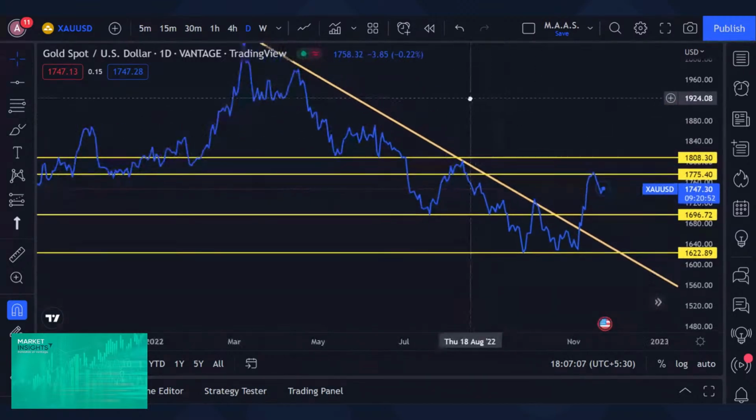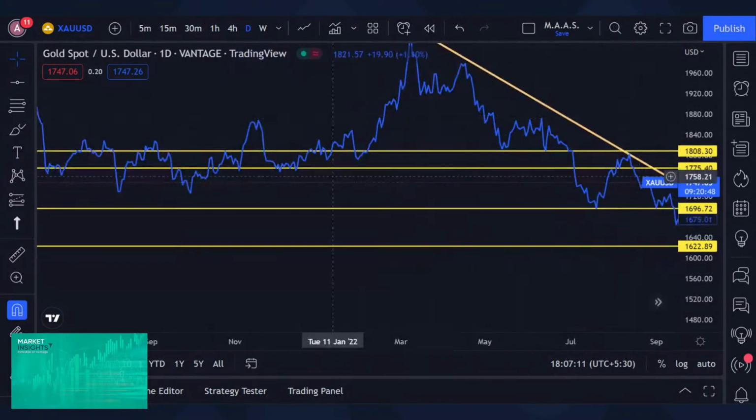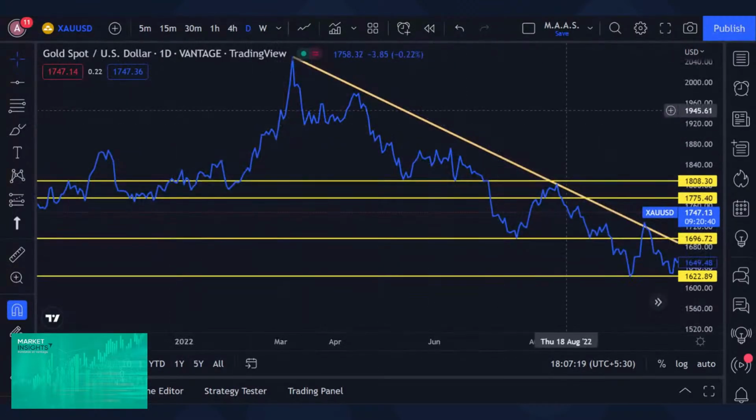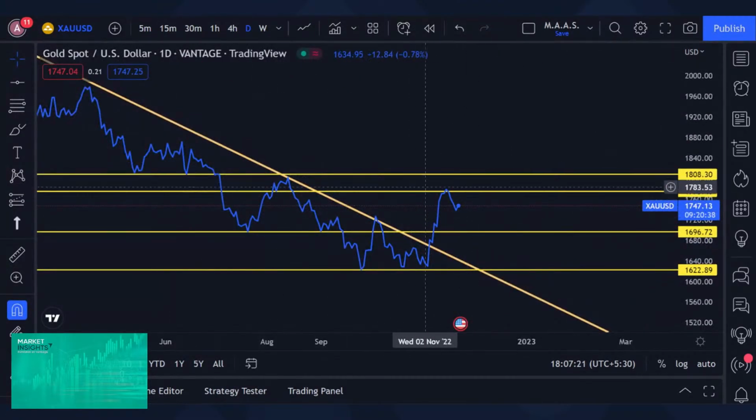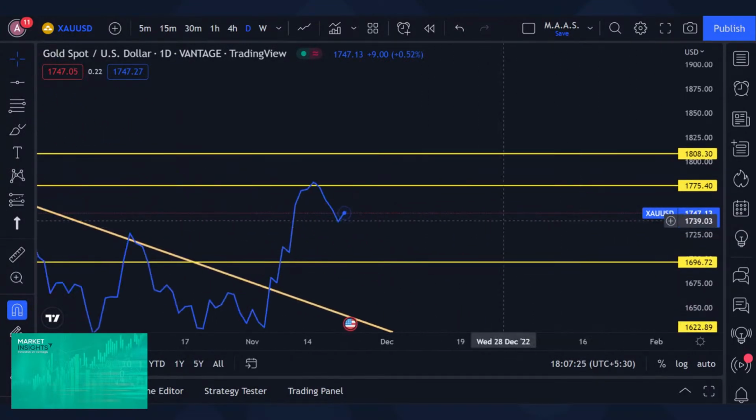Now look at this, just one point that we are seeing. Why is it an important point? Because we have got a lot of consolidation at this particular point, a resistance and support at this particular point, right? And that is why it is working as a resistance for now. Okay, it is a live market, so you can see how it has acted.